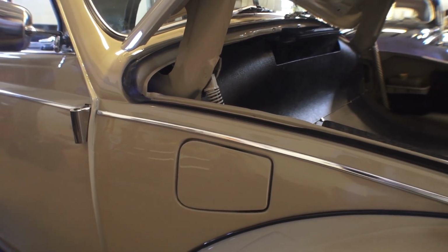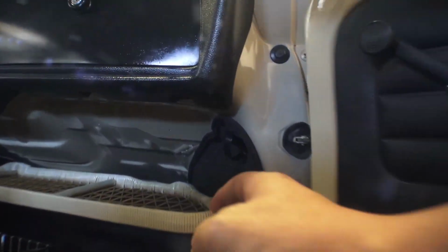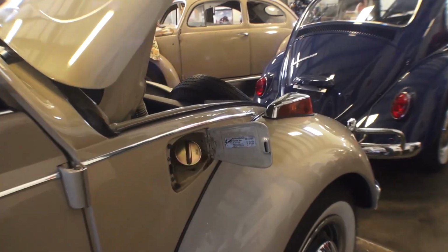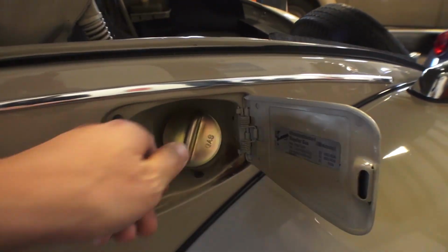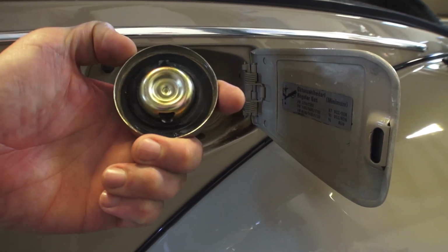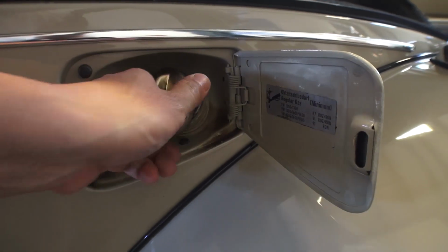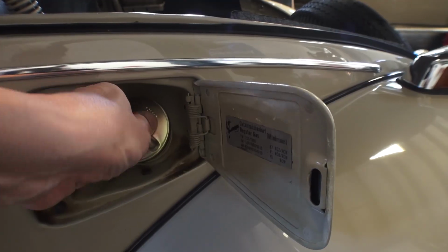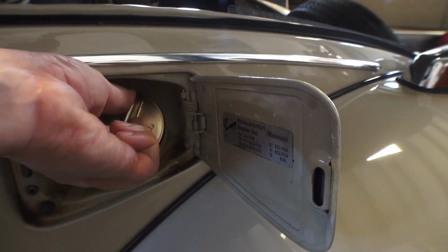that's behind that door. And usually you open that door, there's a little lever under the dash here. You go right here, pull this little lever, this little handle. This pops open the fuel door. You want to check the cap here and see your gasket and make sure it's okay. And make sure that's closed correctly on there. And the gasket's not all corroded.